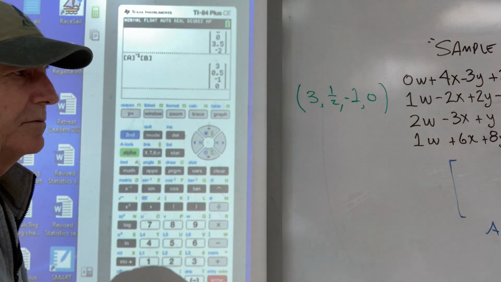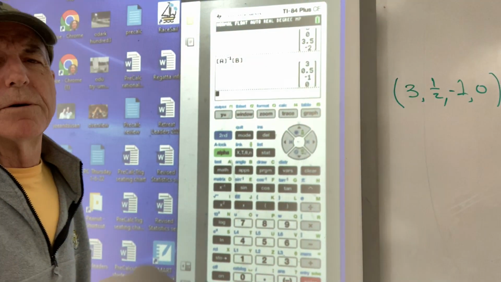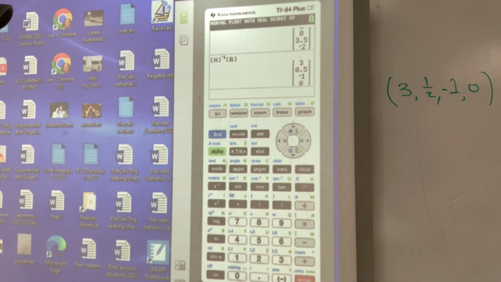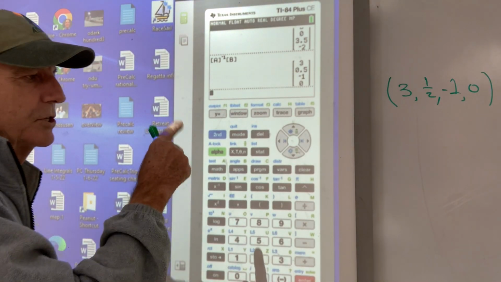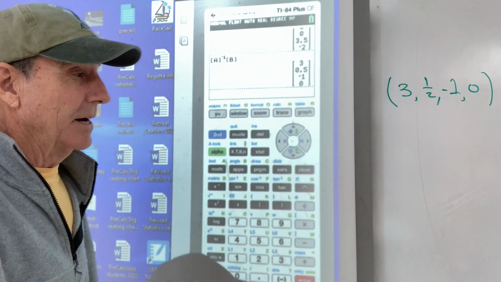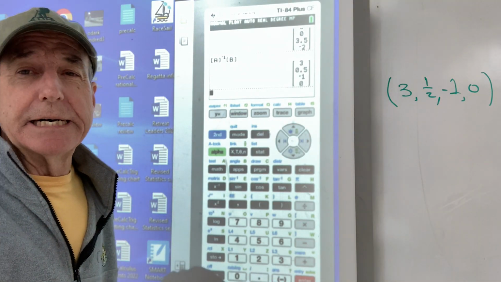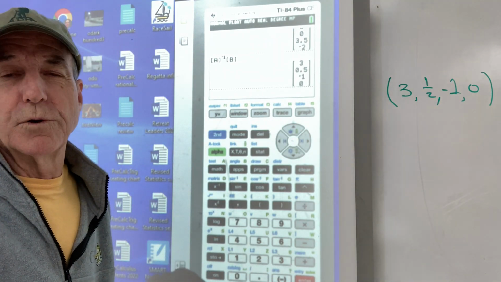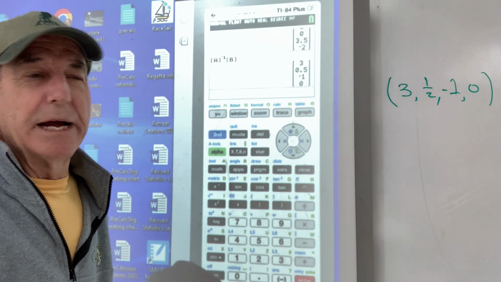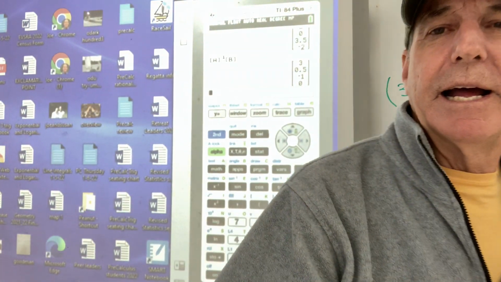There is another way of doing this using reduced row echelon form. You might have recalled that from Algebra 2. Let me go and modify matrix A. Instead of a 4 by 4, I'm going to make it a 4 by 5. Throw in the constants on the right-hand side, and then we'll just do reduced row echelon form in the matrix algebra or matrix math if you want, and that will also give us the solution. So let me go over there and again modify A, and then we'll go from there.